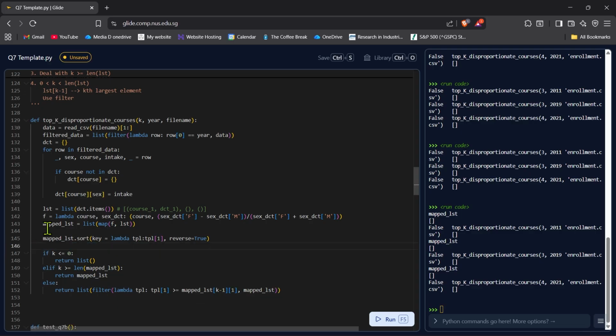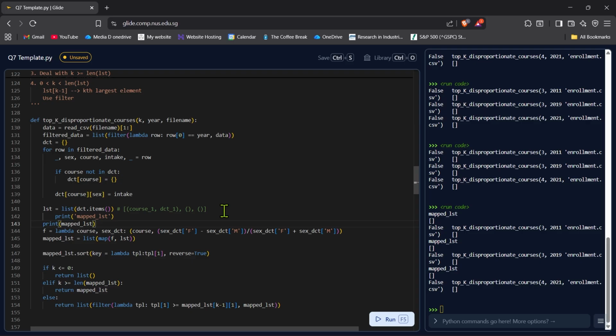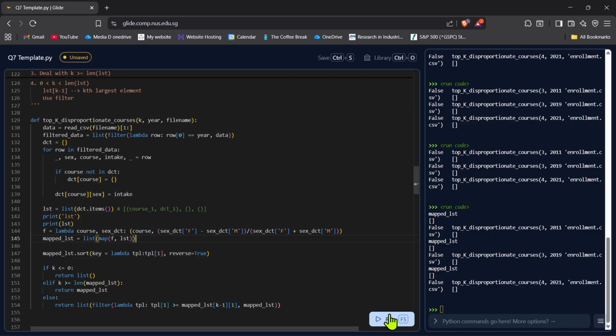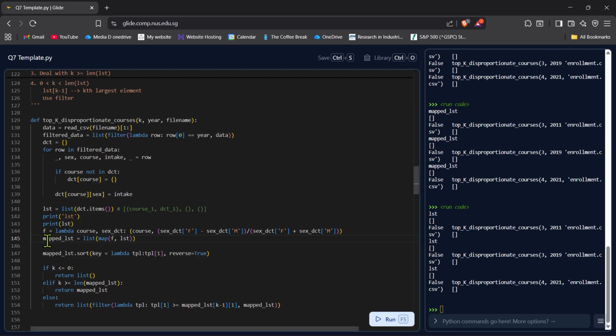Let's go up with list. Right, is list empty? Only one way to find out, and I'm going to put an indicator right here, and I'm going to print list, and let's see, run it, and it's already empty. Right, so this is empty, which means that the issue comes from here.